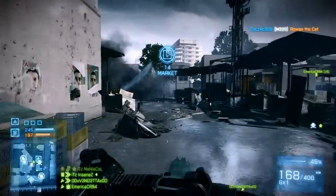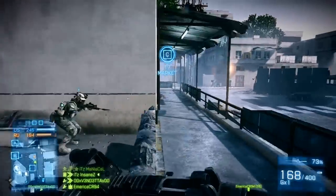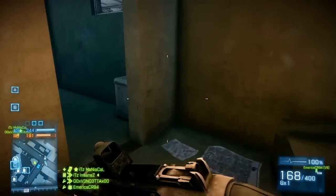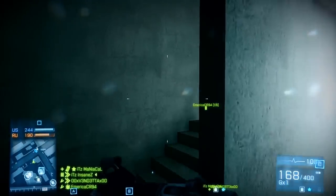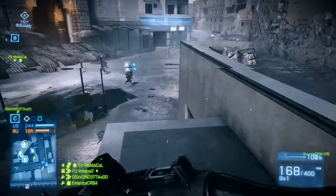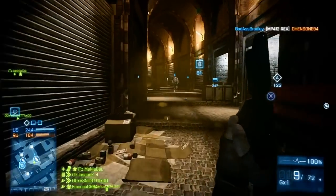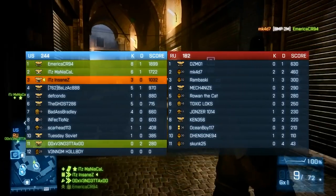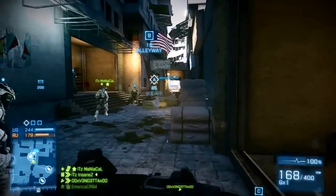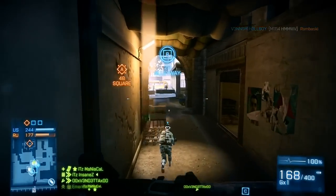But this M240 is used by infantry, but it also can be mounted on vehicles. So it's used on the swivel mount, as I call it. If you've ever sat in a Humvee, there's a swivel that allows you to mount a gun on the top of a Humvee to keep you guys protected. This gun is standard now for a lot of the infantry, I want to say, in the United States Marine Corps and the United States Army. Now, what I've said so far is about the M240B. The M240E4 was just a variant that the Navy used.